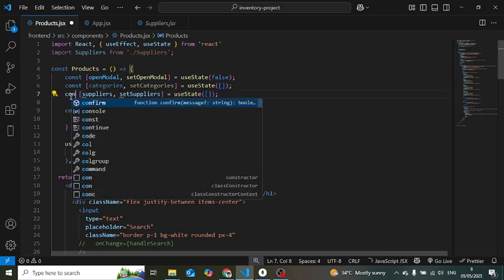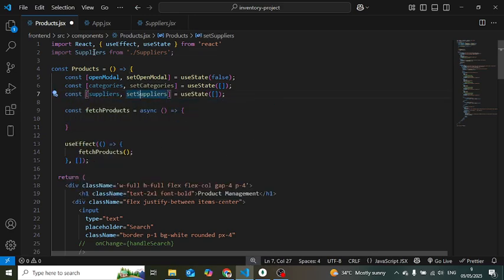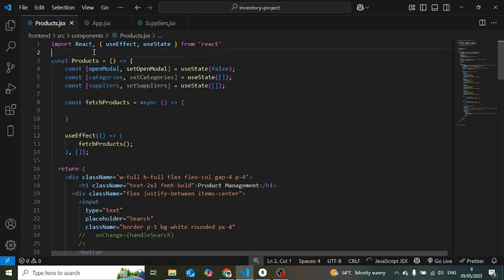This is const. So that's it. Now whenever we fetch from the server side, we will store them in categories and suppliers.